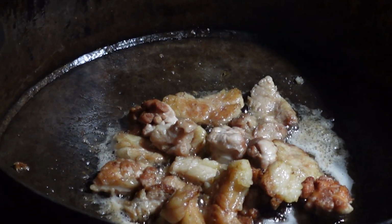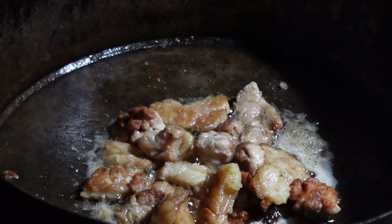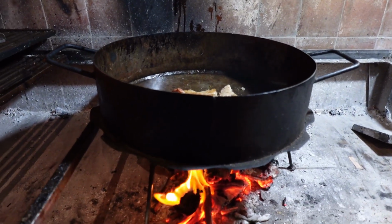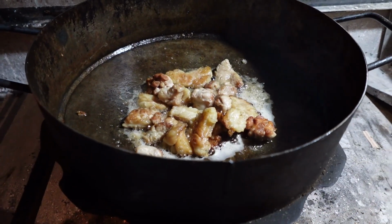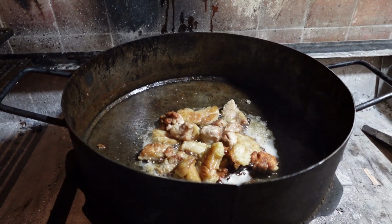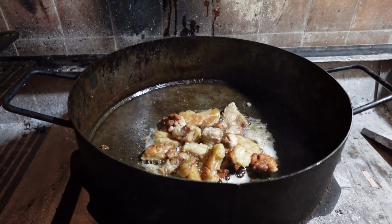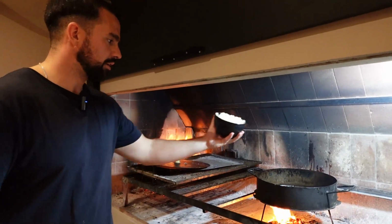Once the sweetbread has been cooking for 10 or 15 minutes, you'll notice it will start to turn golden. Now this is the right time to start putting in your vegetables and your rice. As you can see, I've kept this fire pretty consistent for the last 15 minutes, and you'll notice there's a lot of fat that's come out from the sweetbread. Now if you want, you can soak that up, but I would recommend that you leave it in. Now we're going to take the vegetables and mix them in with the sweetbread, and then we'll add our rice, and then we'll start to add our white wine, and finally we'll add our stock.